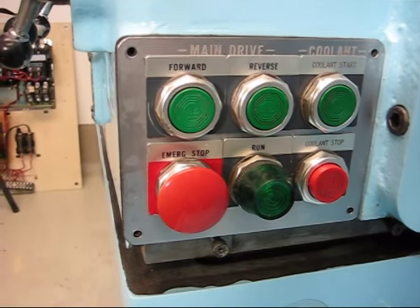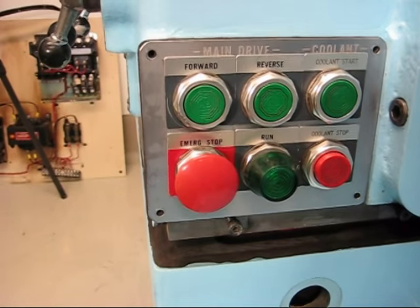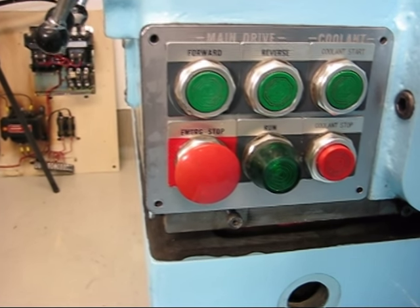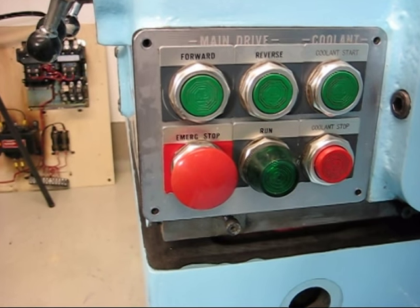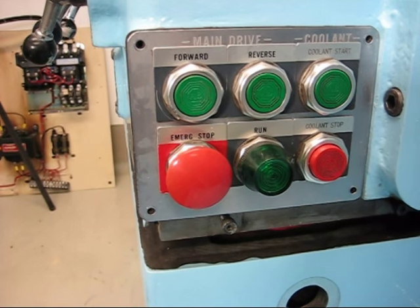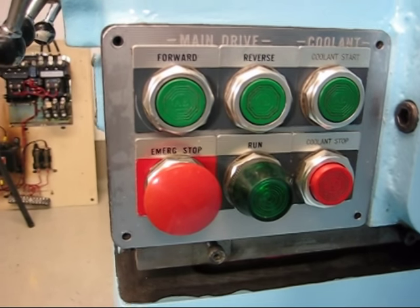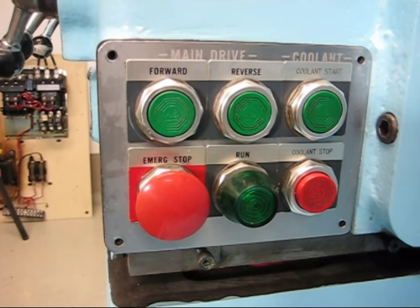I got it connected, but I need some shorter bolts here. The old bolts that are in there were just Phillips head, and I want Allen head screws, so I'll have to get some new bolts, and maybe I'll trim the gasket a little bit before I install it, but I got the connections done, that's the main thing.